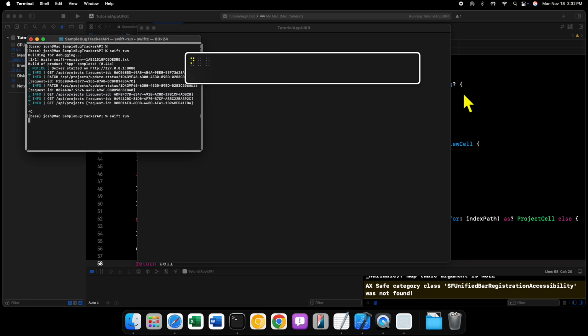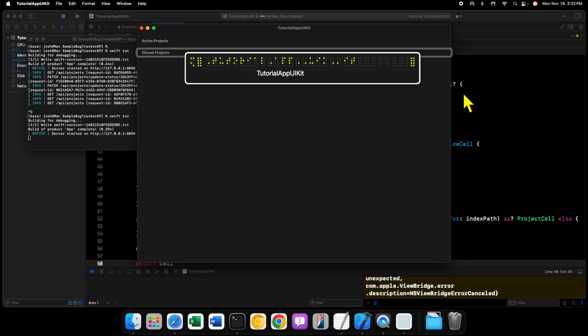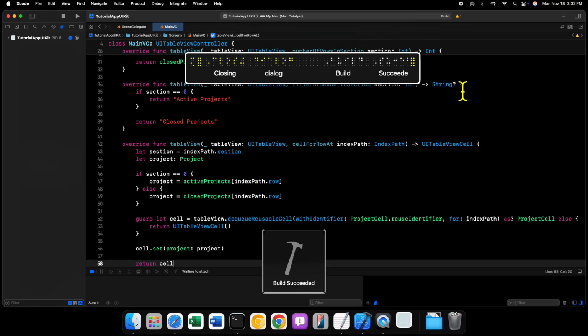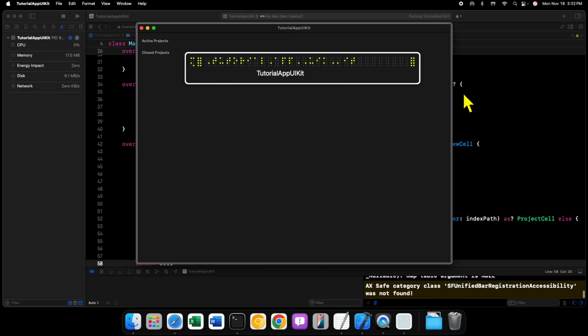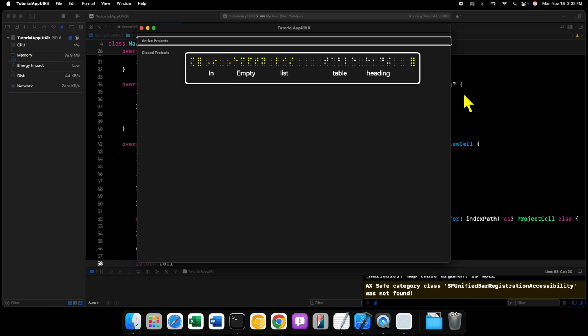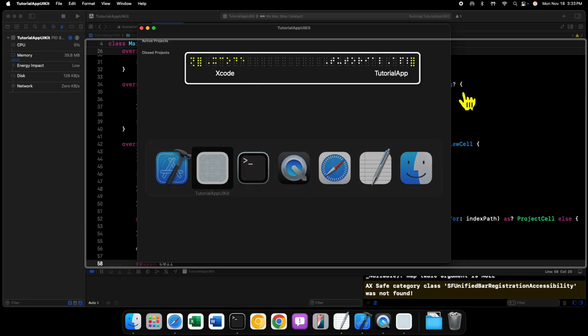Swift run. Okay, now we know for sure it's running. Let's run the app again. All right, so we have active projects and closed projects.